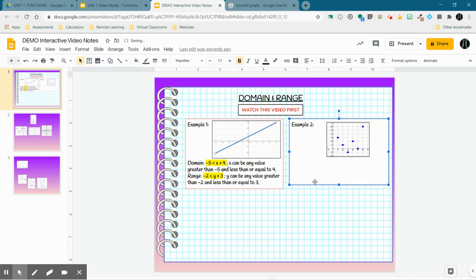And then I'm going to, again, put in the domain and range. I want them to see the difference between how a continuous graph domain is written and how a discrete graph domain is written. So put in my answers here.